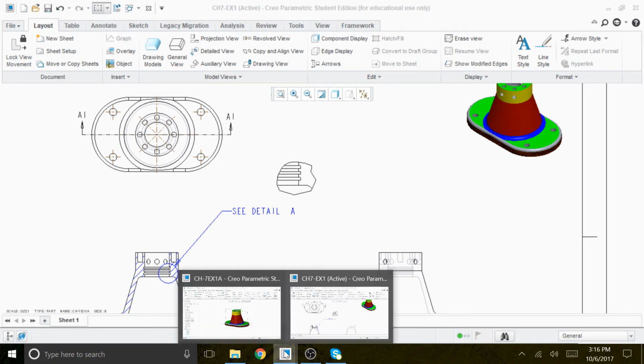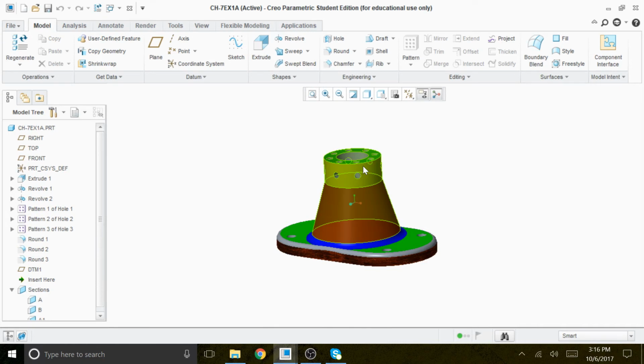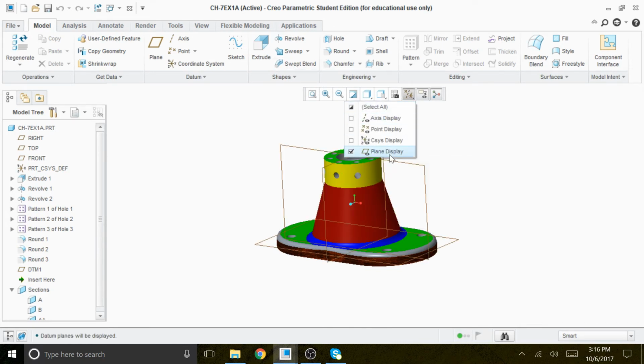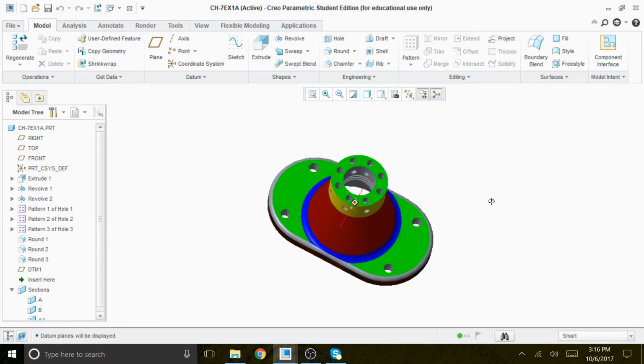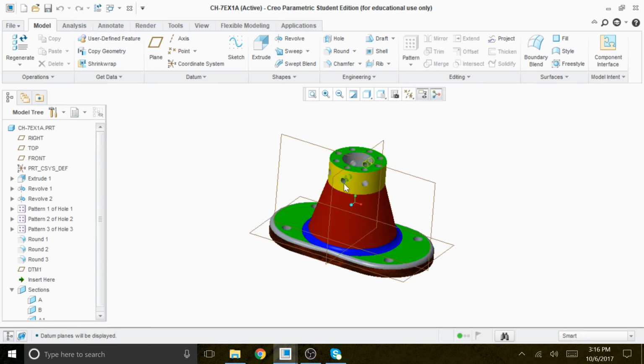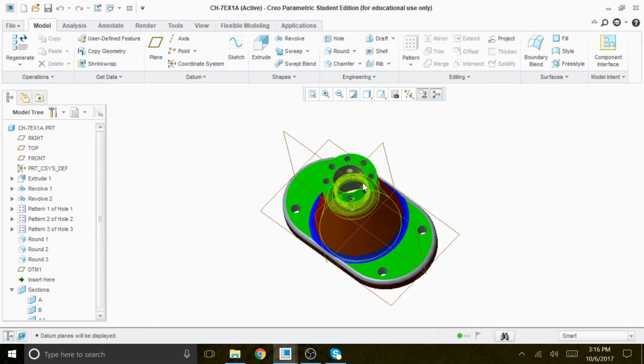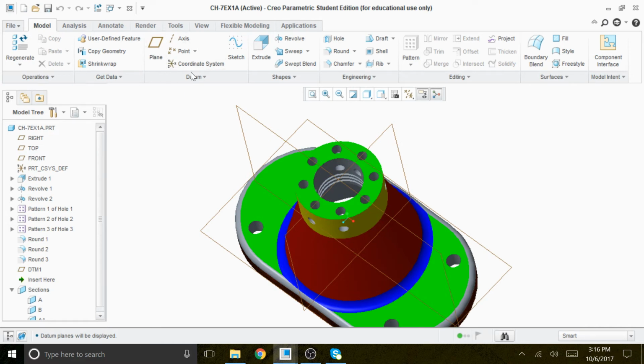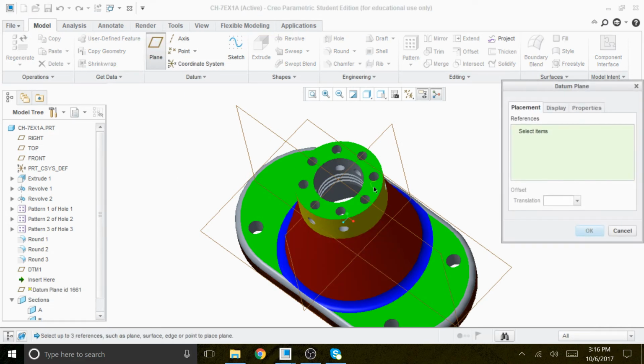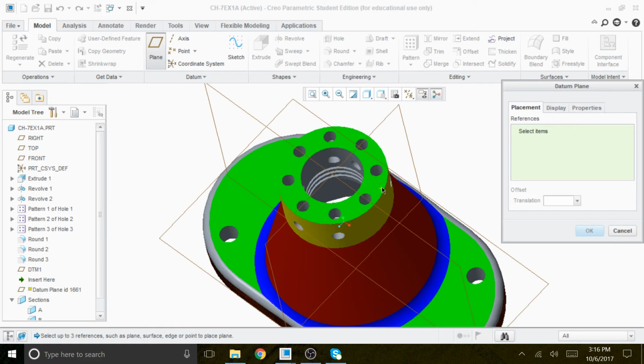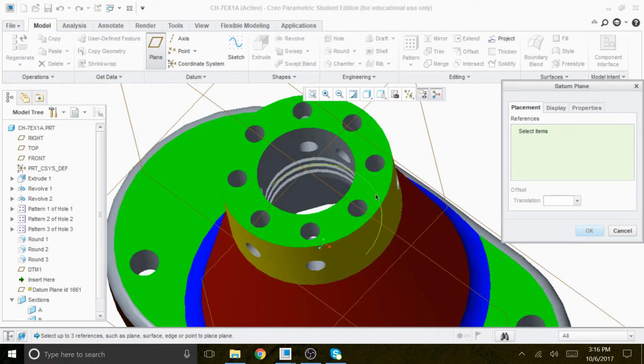So make sure that you have a datum plane. Let me go back here. Make sure you have a datum plane. Back to the solid model. I'm going to turn the datum plane on because you're going to ask this question over and over. How do I create the details of this in the top view here? Okay, so first we need to create a plane that goes through this hole. Okay, this hole here. So I'm going to create an auxiliary plane called datum plane, and I'm going to click on this surface here. Let me zoom it so you can grab the surface.